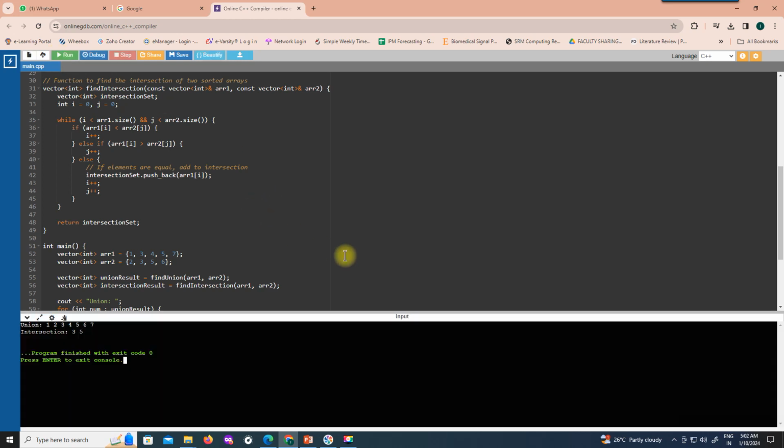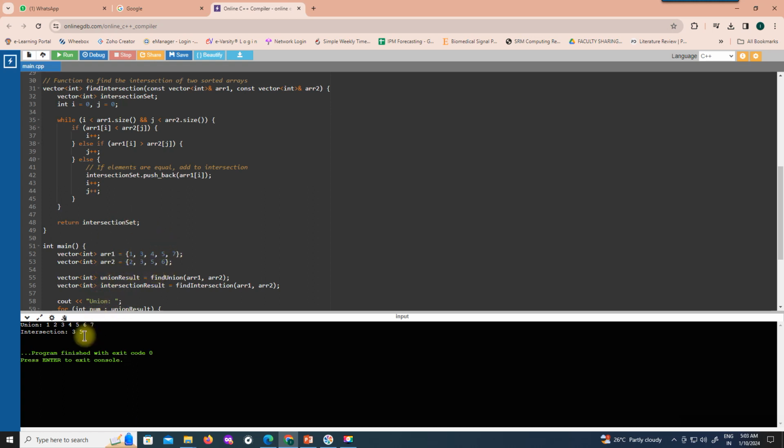Now we run it to have a better understanding. I'm just increasing the visibility of it. Now see, just correlate the input with the output. Clubbing these two arrays, array 1 and array 2, the union among these two is, we are going to add everything: 1 2 3 4 5 6 7. So this is the union of the arrays.